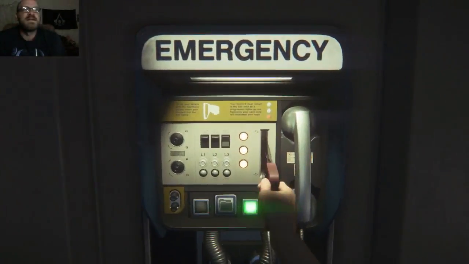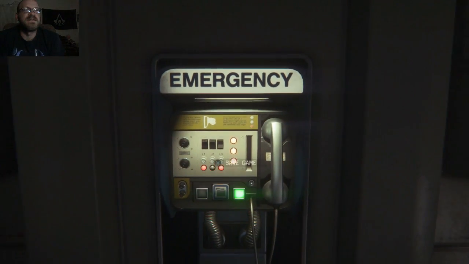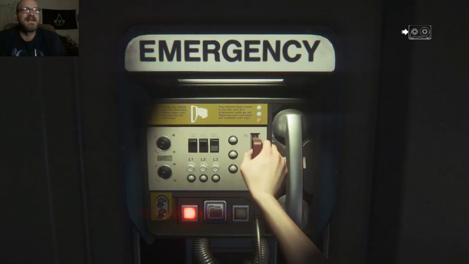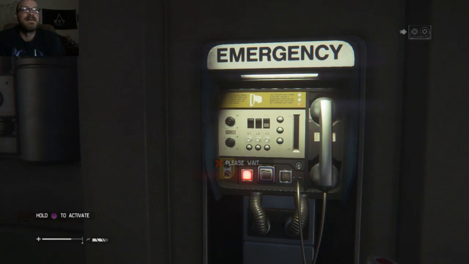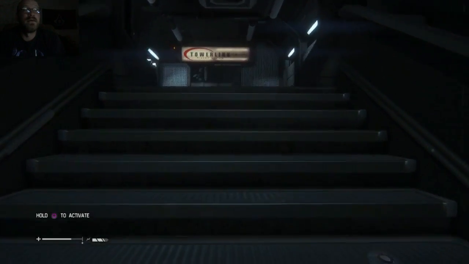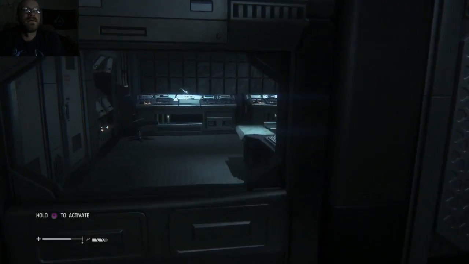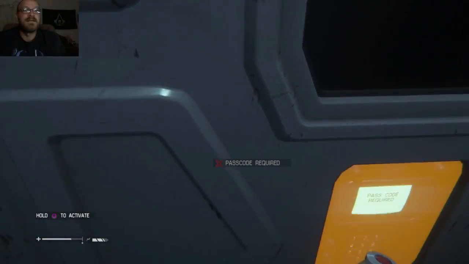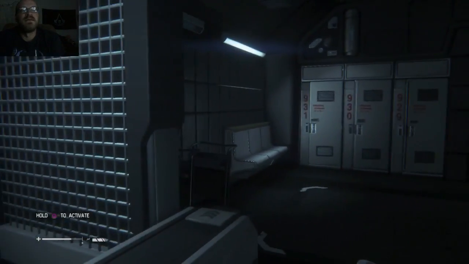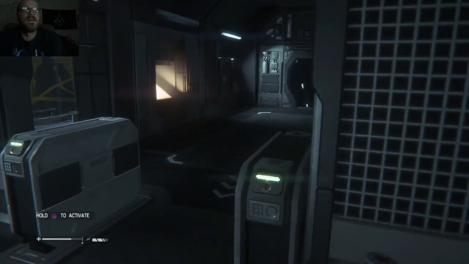Alright, here we go. Save game. Yes. Alright. Let's go up here then. Hello? Oh, there's stuff in there. Passcode required. Eh. What's this? Plasma torch required. Ugh. Everything required. Oh, this place is scary.